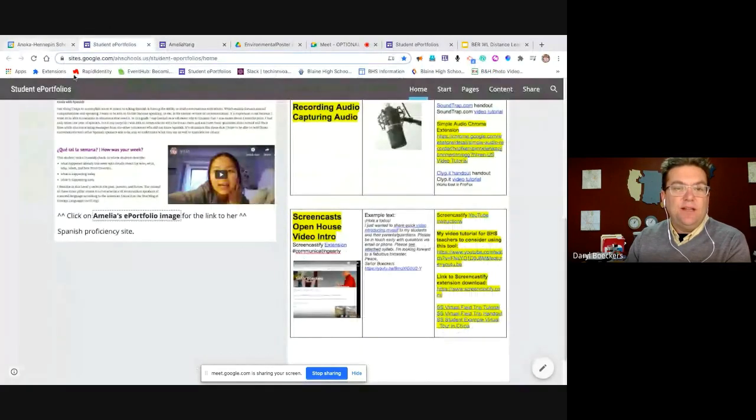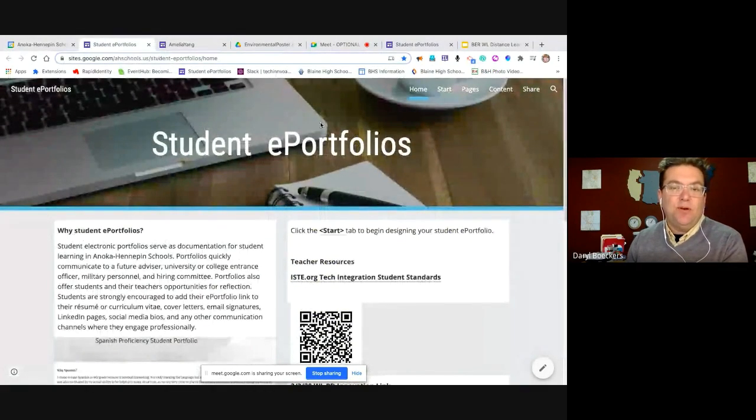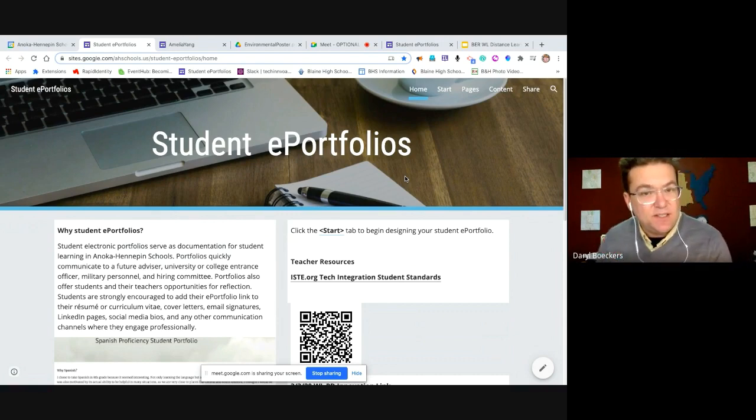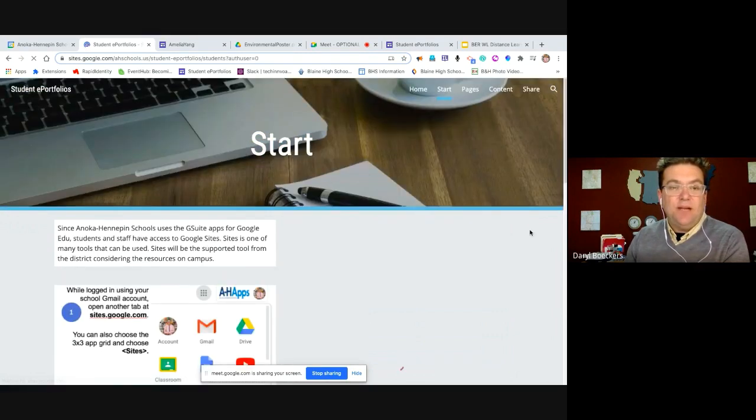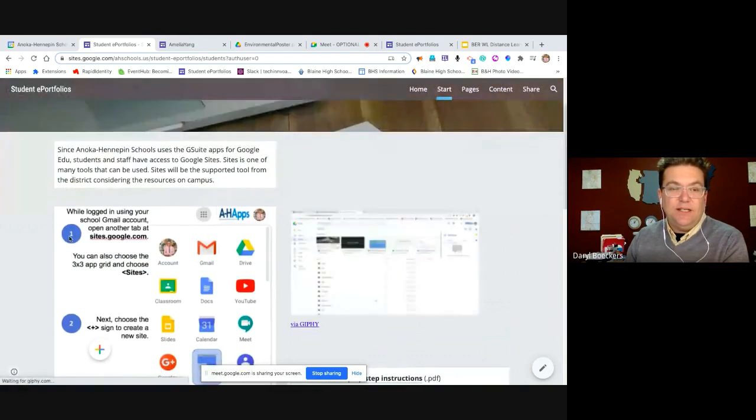That other part of that link also brings you to this student ePortfolio site. This is where you could send students. I would invite you to copy and paste this link and come back to it later when you're ready to share it with kids. This has already been created. I created it during conferences, because I don't host conferences as a tech coordinator, but I had a chance, I think last year, at one of our first sets of conferences, to build this site, and I really wanted to make it friendly for people who were thinking about starting. That's what you would do, just click on start on this page when you're ready to think about creating a page. And I've got the steps here all linked out.